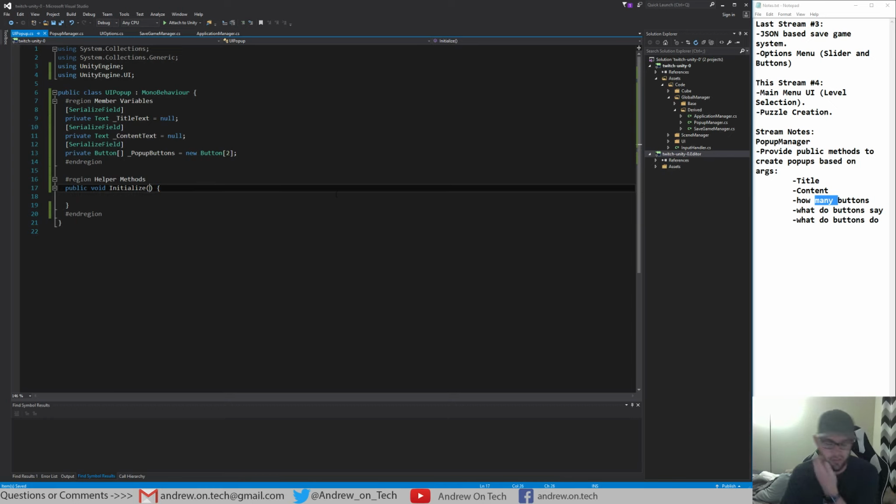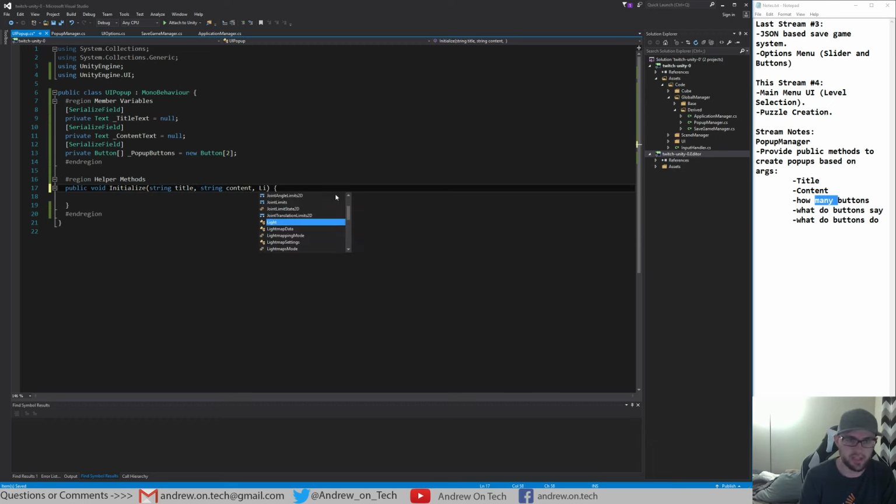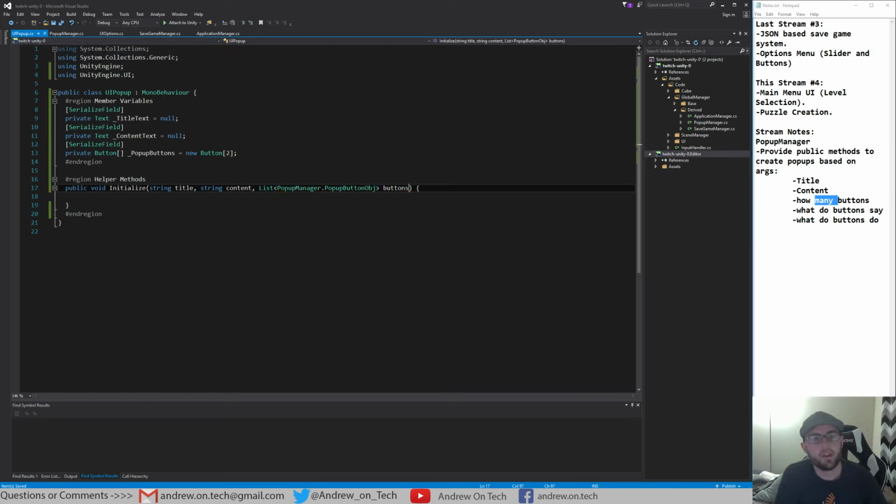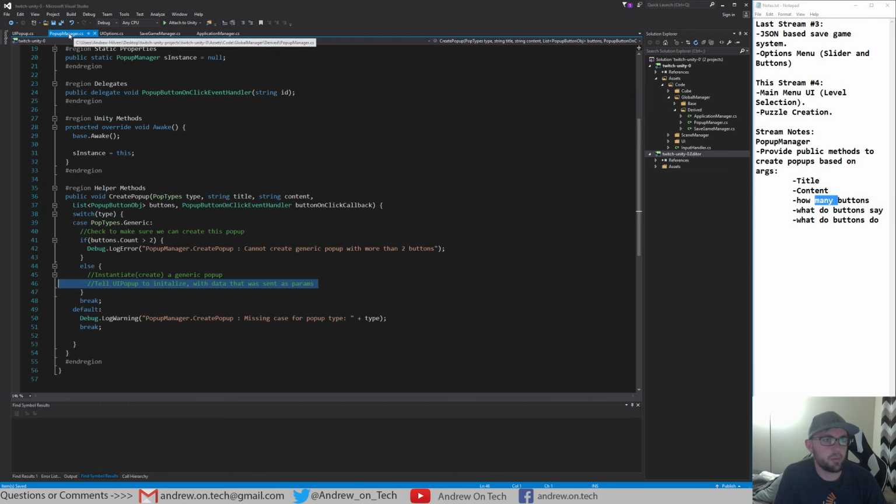So what are the things we need to pass in? We need a string title, a string content, and then that list of pop-up manager button objects. Buttons. Cool. Those are the things that we need to get passed in for sure.